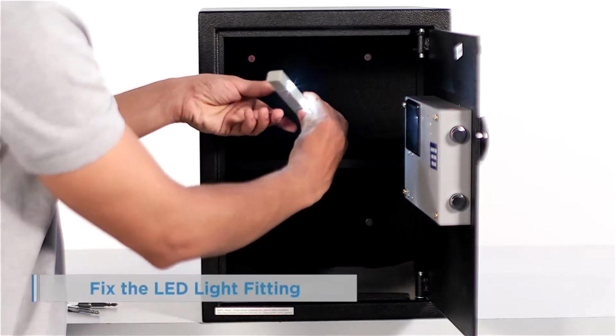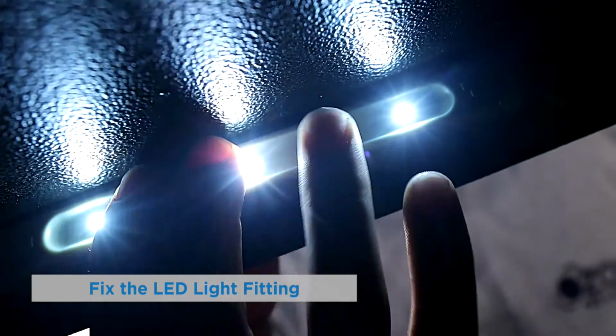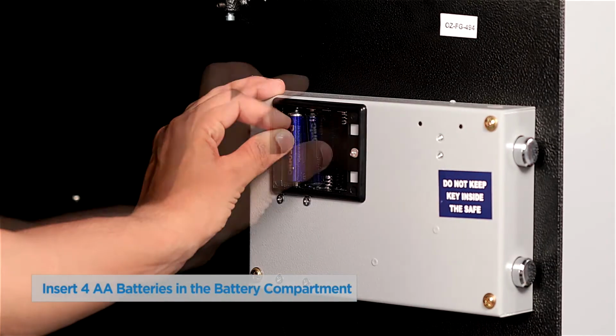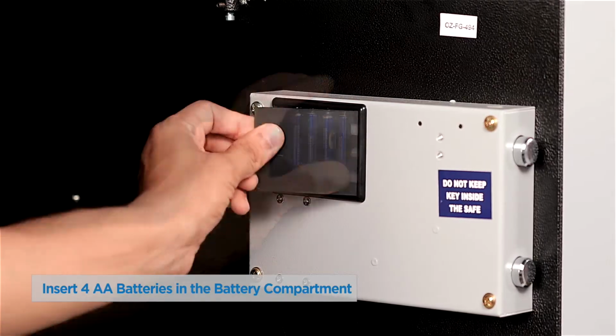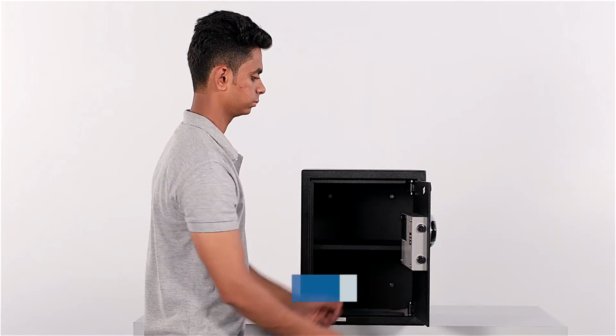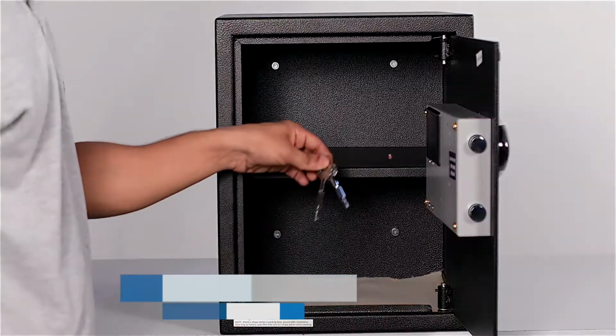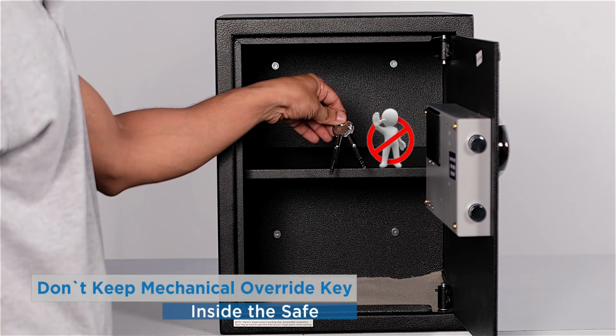Fix the LED light on the inside top panel of the safe in the slot given for fixing. Now, insert the batteries provided with the safe in the battery compartment located on the inner surface of the door panel. Now your safe is ready for use. Do not keep the mechanical override key inside the safe.